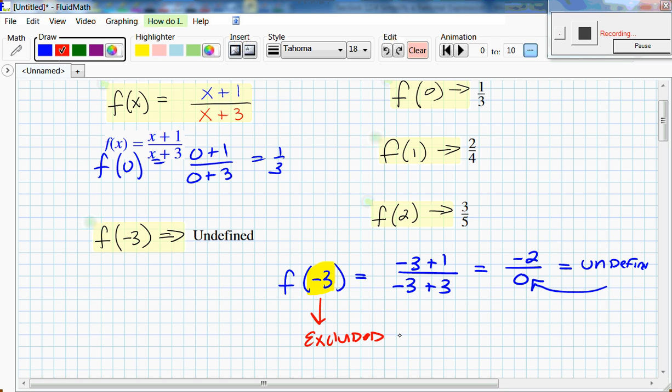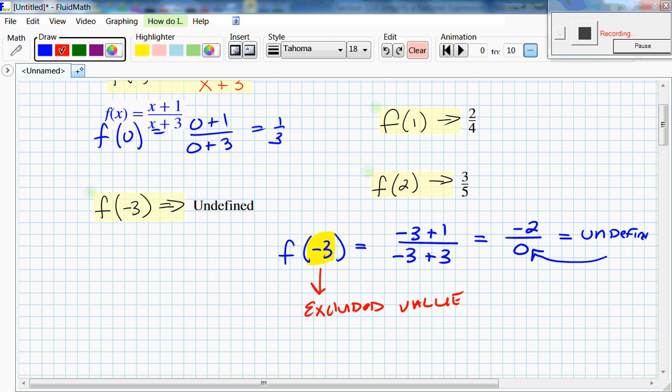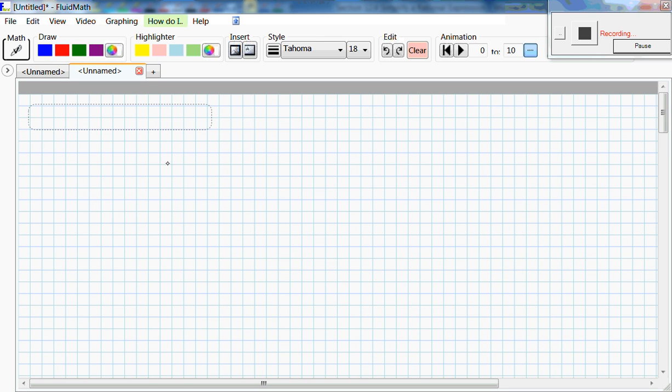Now, you don't have to write this stuff down. I just want to explore with you for a second. So I want you to try and find the excluded value for this expression I'm going to give you. f of x is equal to 3 over x plus 1. What is the excluded value? Think about it right now. What is the one value that I would plug in that would give me undefined?